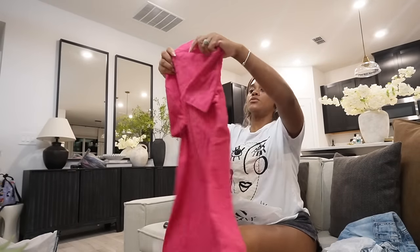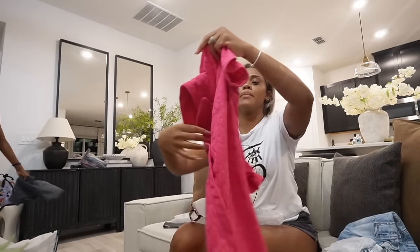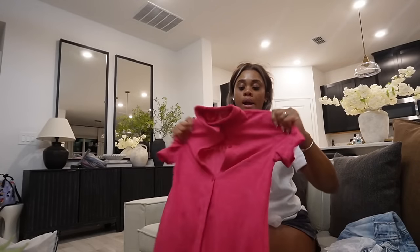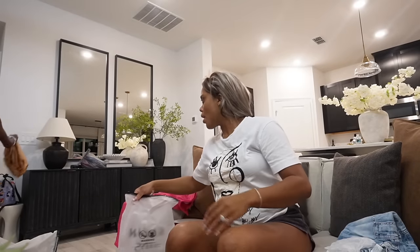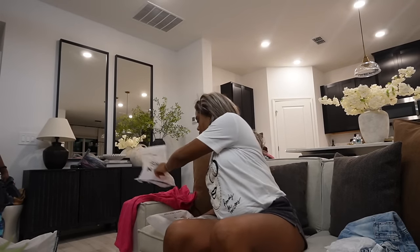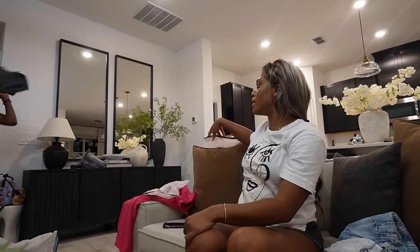Oh, this pink dress is cute. Oh, the material is giving Zara vibe, okay? So I need the bags to be the same. So this is for that. This is for this one. Try it on. Go put it on. Hurry up. I'm trying to organize all this stuff.